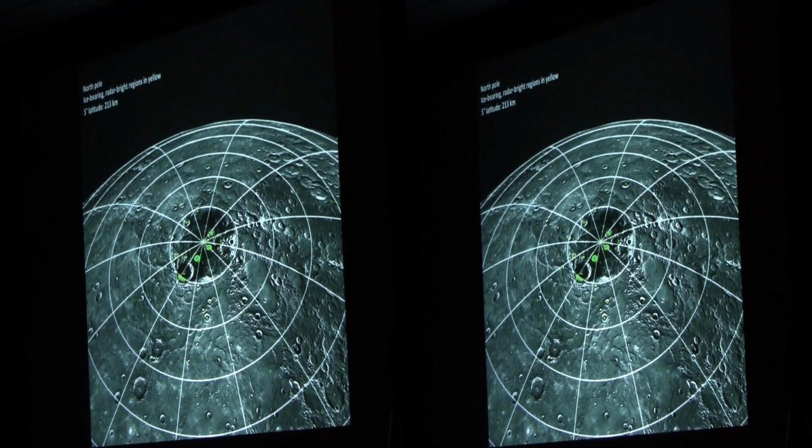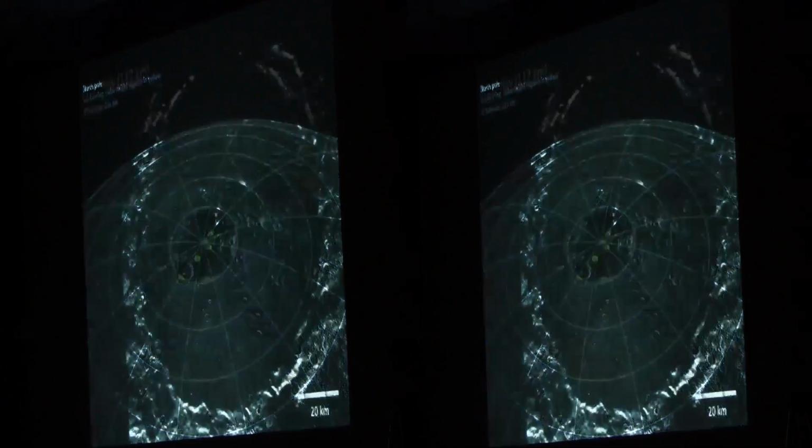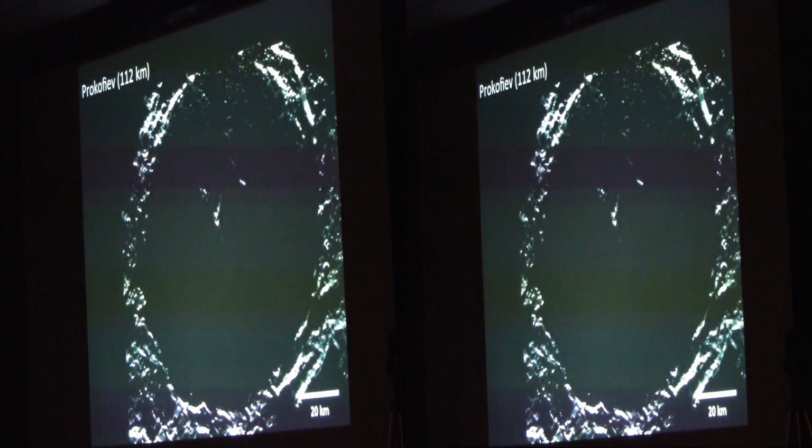Already wetter than, let's say, deserts? I don't know. Maybe in the poles at the moon it might be wetter than a desert, but there's been a lot about lunar water lately, but the moon is still pretty bone dry. But yeah, I mean, the Clementine stuff. But where it is different than the moon is that the moon is thought to have subsurface ice mixed in with the soil in these permanently shadowed regions. Mercury is thought to have big deposits of relatively pure ice that might be right at the surface.